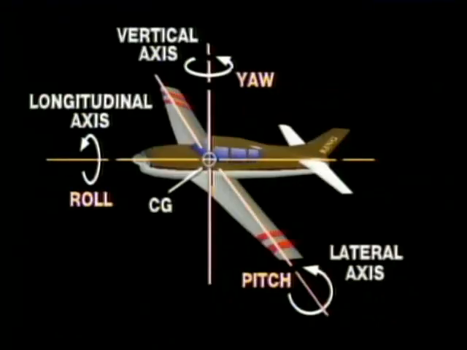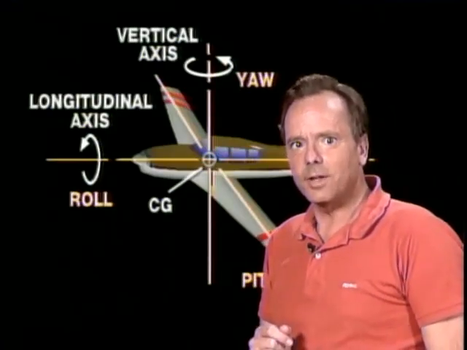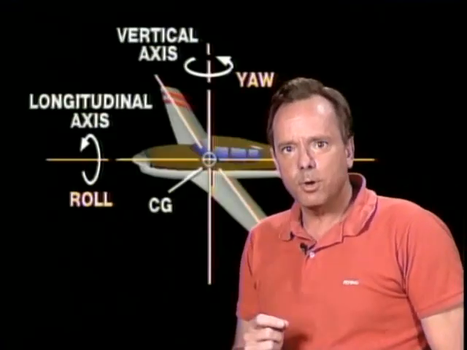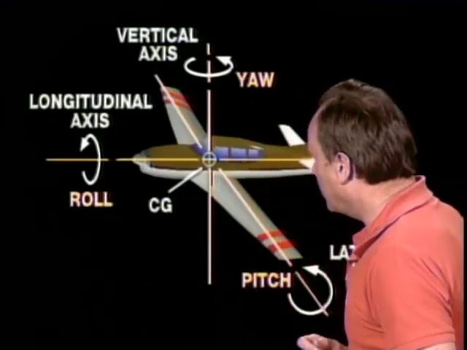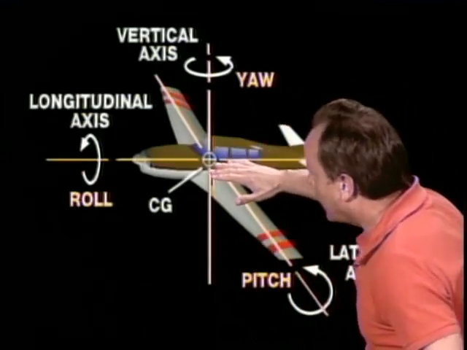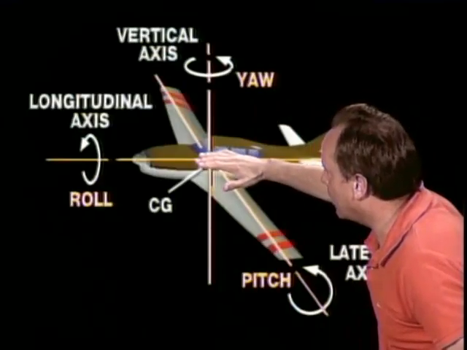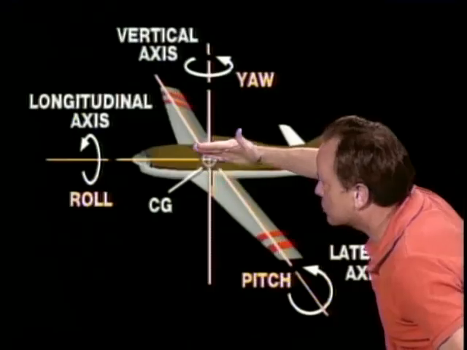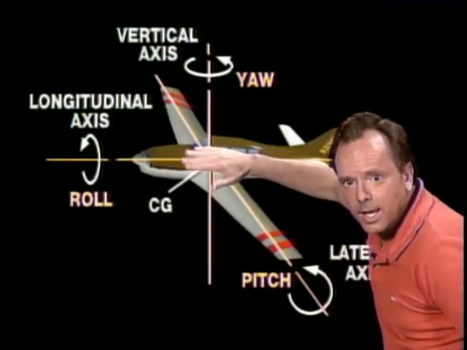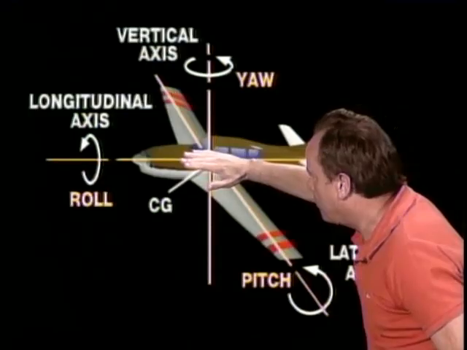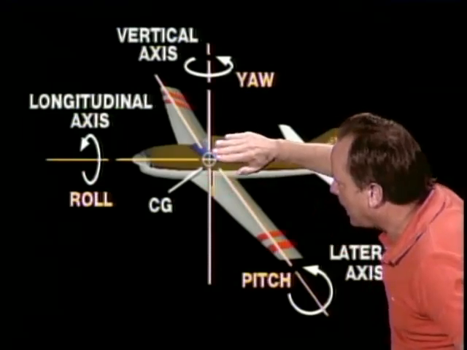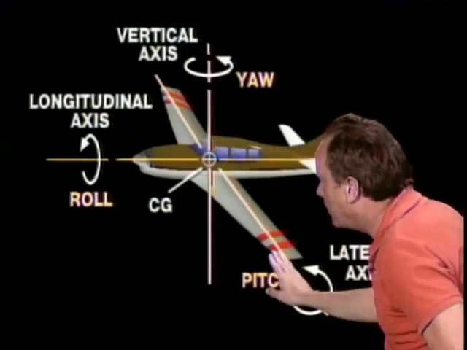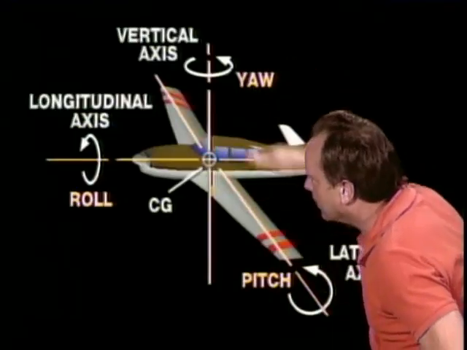Now on the written exam, the FAA makes really a sincere effort to confuse you about these axes of the airplane. For instance, they ask you, what is the movement of an airplane along its lateral axis? Well, a movement of the airplane along its lateral axis is the same thing as movement about the longitudinal axis. It's roll, and it's controlled with the ailerons. Movement about an axis means you roll or you rotate about that axis. Movement along means you take the whole axis and move it like so.